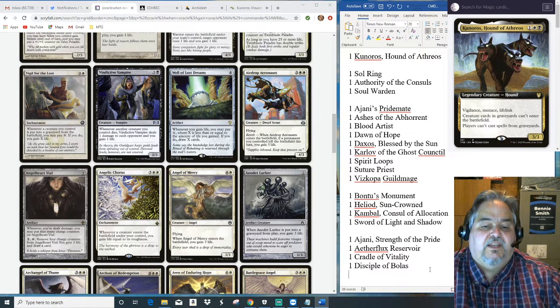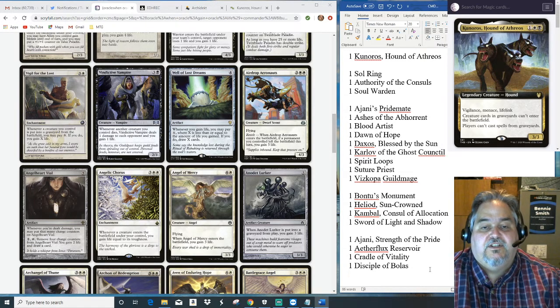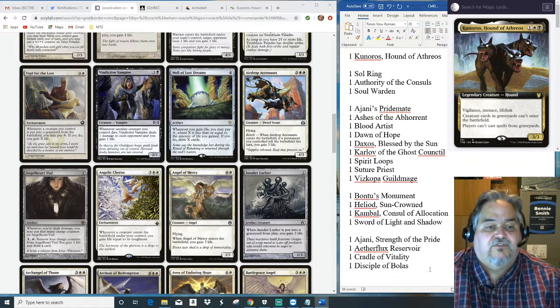Well of Lost Dreams. I have actually had 0 experience with that card, but it seems like it could be handy. Even if you're just gaining 1 life pip, just kind of like a kicker for 1 mana, you can draw a card.